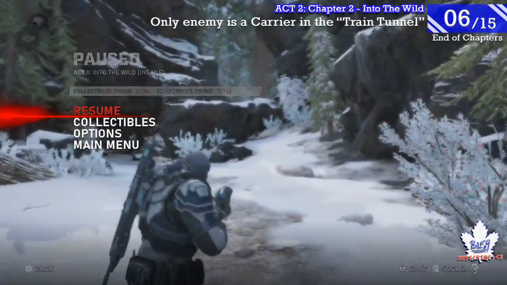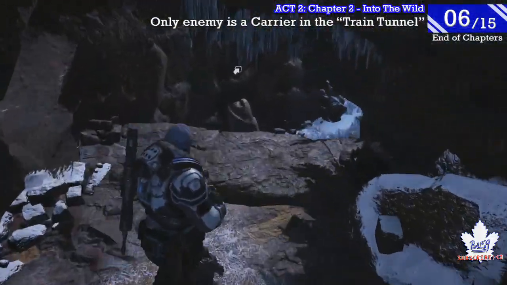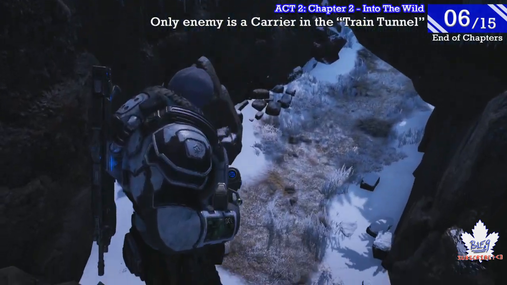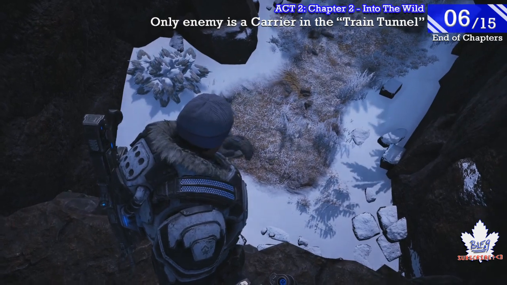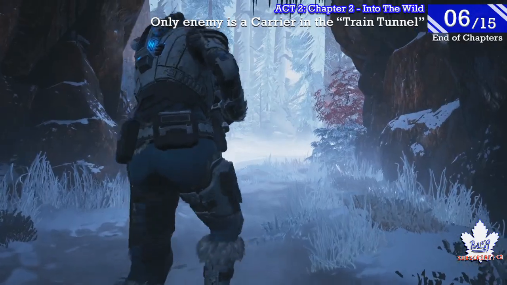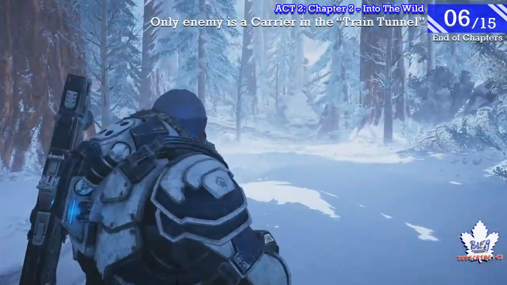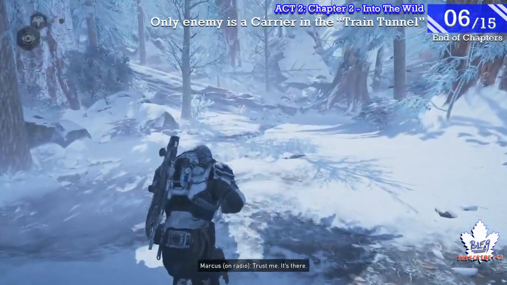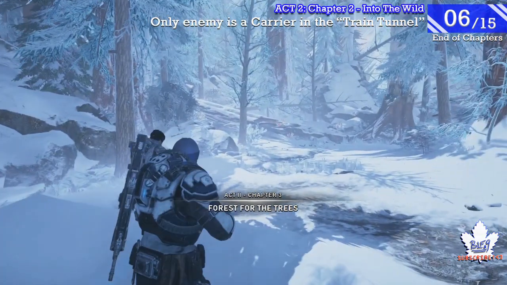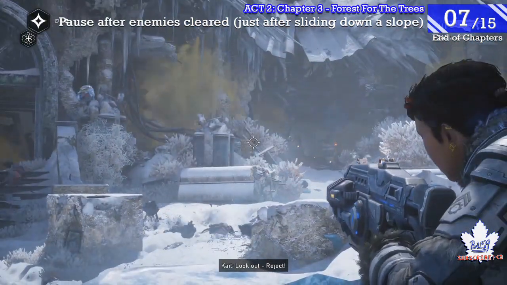Now Chapter 2 of Act 2. There's only one enemy in this whole level, and that's a carrier in the train tunnel. But once you go past the outsider camp and drop down this ledge here, it'll be the ledge of no return, and then the chapter will end. So make sure to be on insane, because once you walk forward, the chapter's gonna change, because sometimes it does that, where there's no obvious cutscene, but it just changes chapters like that. So right before you go down that ledge, at least make sure both of you are on insane.